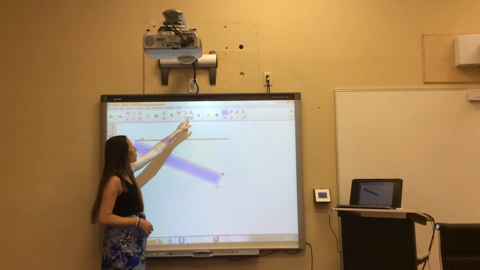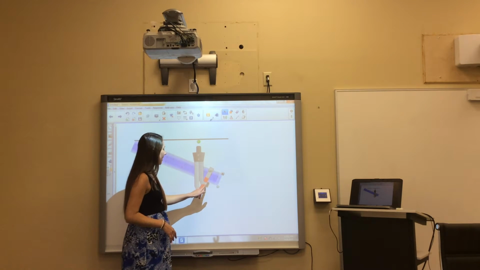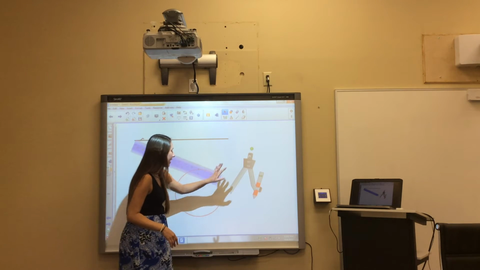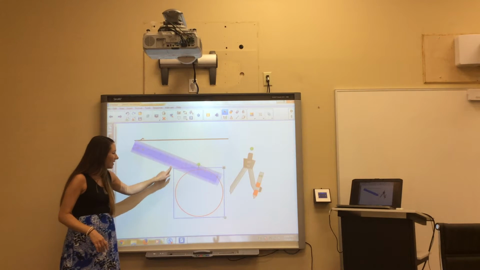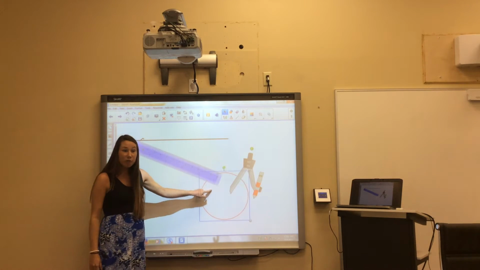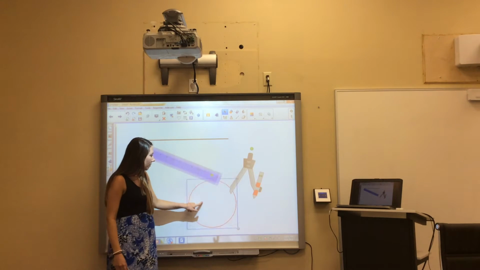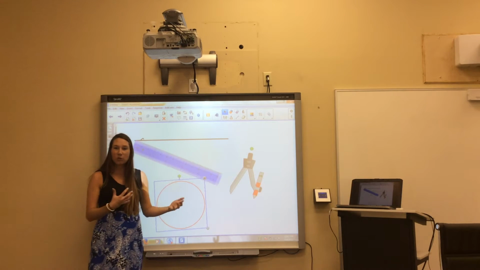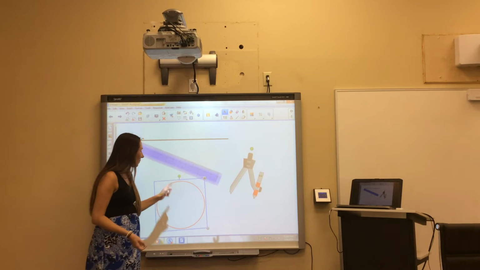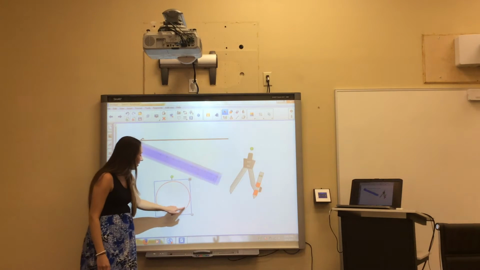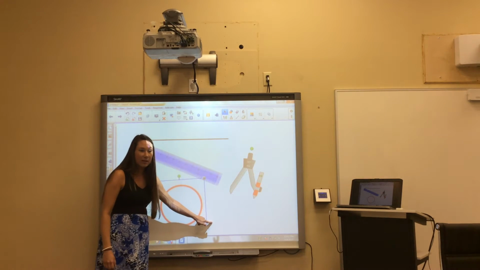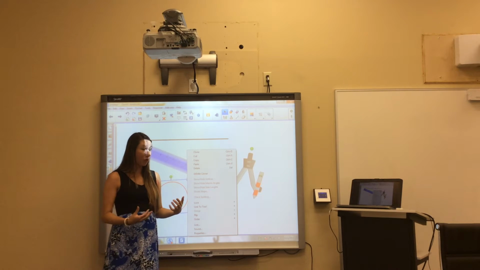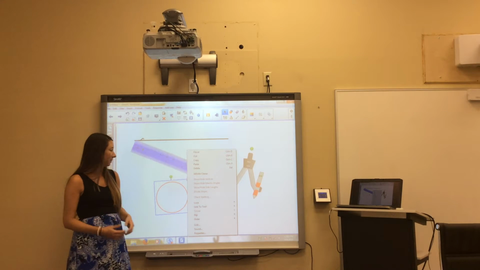You also have protractors and compasses. So you can draw your circles. It talks about the different angles and radius. This now is an image that you can move, modify. Remember that green handle up top is for rotation, which in a circle you really can't see that rotation occur. But then you also have the white handle with the resizing capabilities. And then remember, every drop-down menu has a list of other options for you to explore.